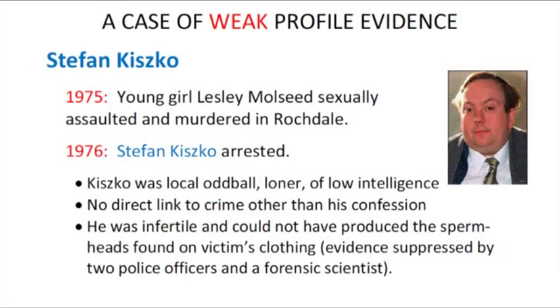And I'm going to discuss 3 cases of weak profile evidence which have led to serious miscarriages of justice. First of all, Stefan Kiszco. In 1975, a young girl was sexually assaulted and murdered in Rochdale. And after some time without any suspects, the police made a trawl of the local area for people with an appropriate profile, and as a result, Stefan Kiszco, a local oddball and loner, was interviewed.